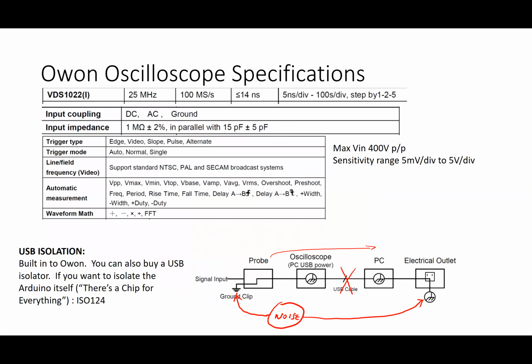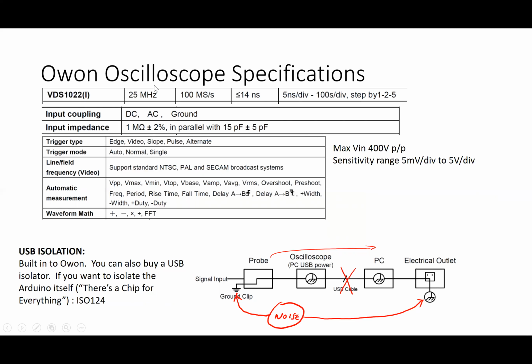Now let's take a look at the specifications for this oscilloscope. This comes from the materials provided with the oscilloscope and you will find them online on the blog page, so you can download them from there. You'll have your own copy if you bought your own oscilloscope, or you can get them online from Owon, of course.